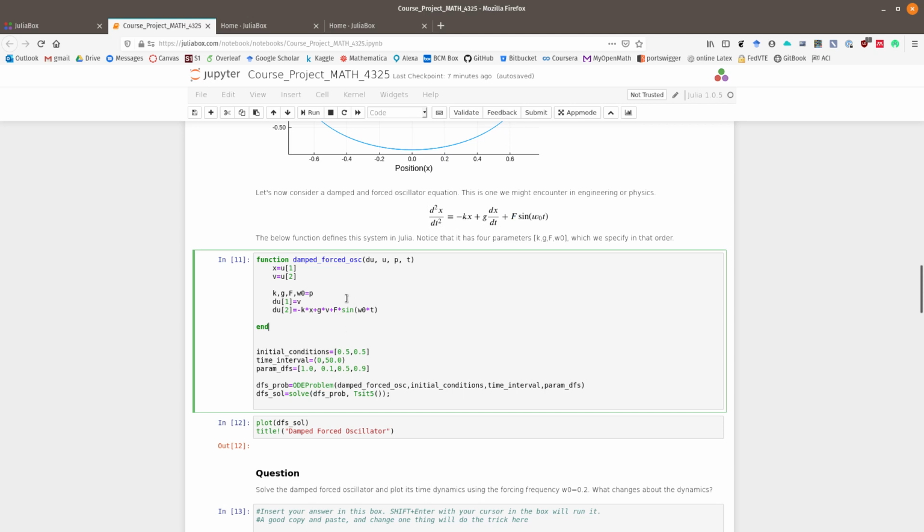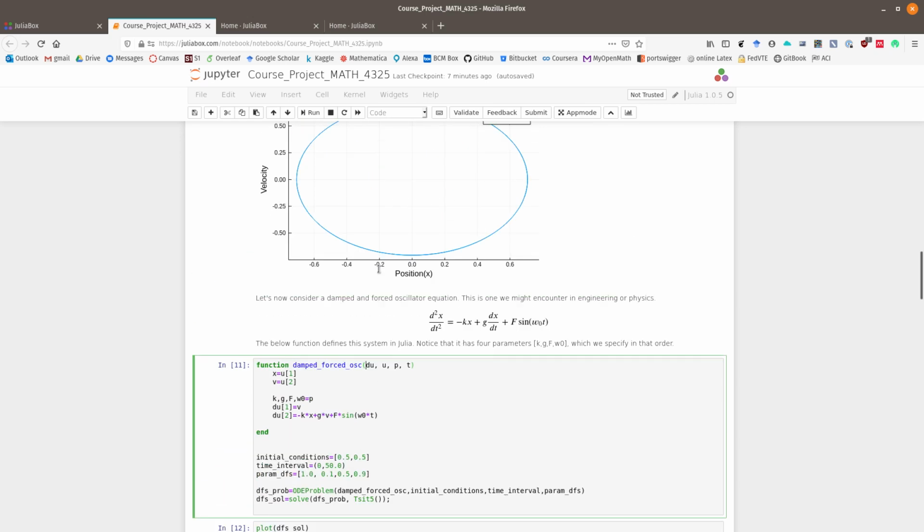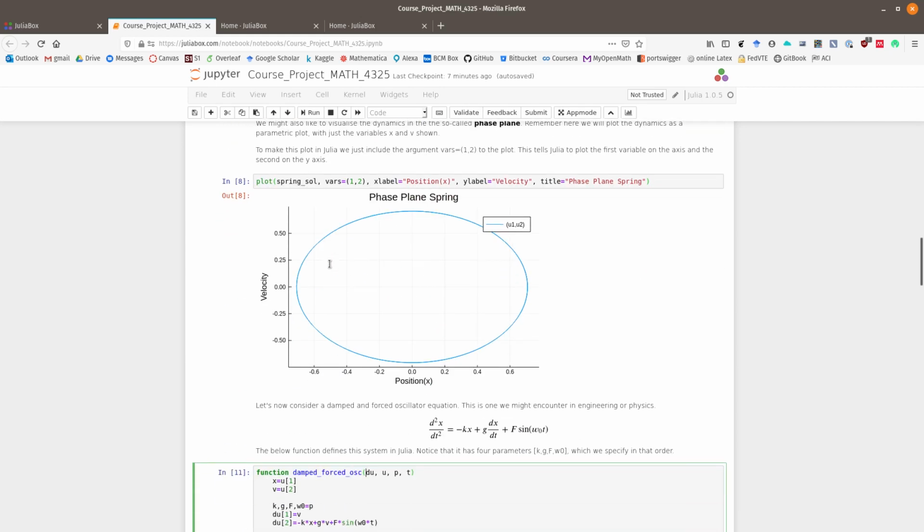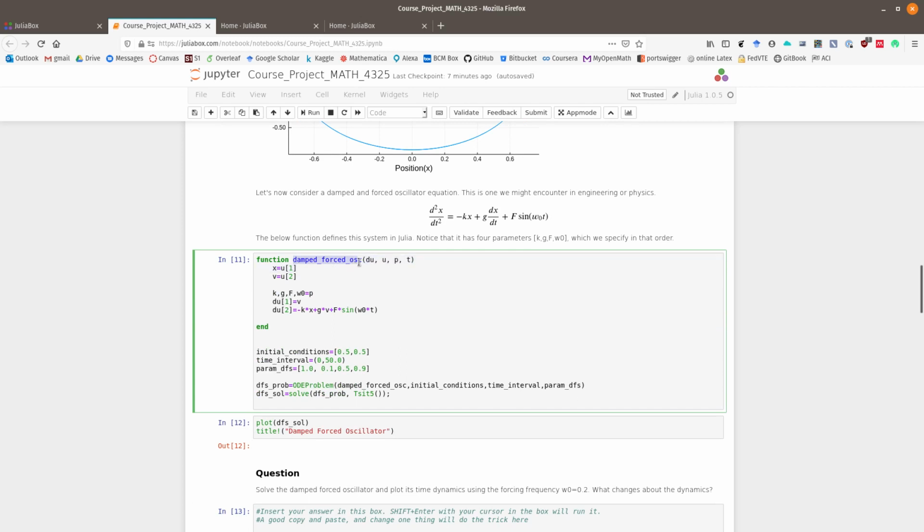So same pattern again, right? So damped forced oscillator, du, u, p, t. You can see it's the exact same signature, same order and everything. This is very formulaic that way. And I'm just calling it something different because this is a different system, right? And then I'm going to say that my first element is position, my second element is velocity.